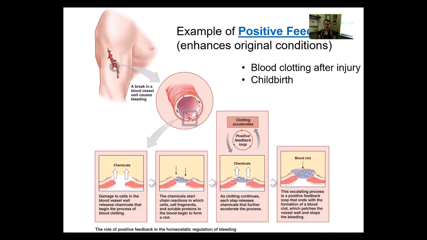Okay? So emergency situations, for example, you cut yourself, right? Damaging your blood vessel is going to allow all of that lovely blood that's chock full of oxygen, nutrients, and all the lovely things we need to get to our body. It's going to let that blood out. Obviously not ideal. So the goal is to plug that hole as quickly as possible so that we minimize the blood loss.